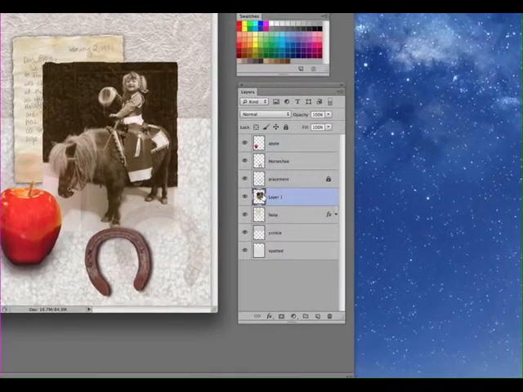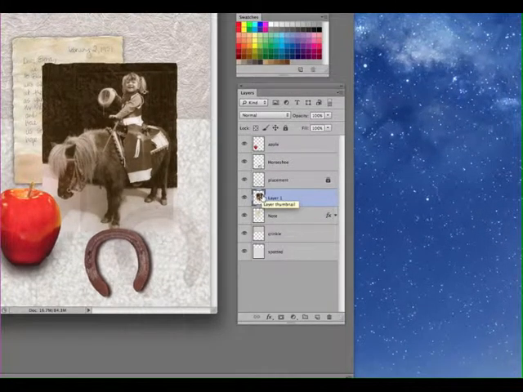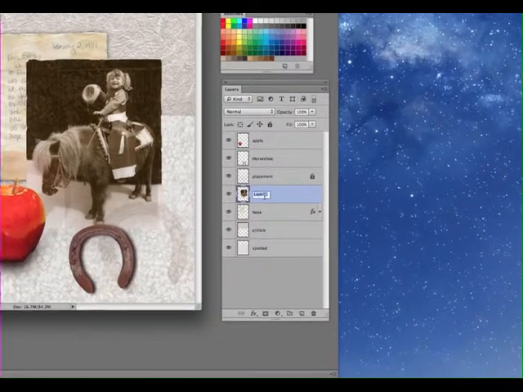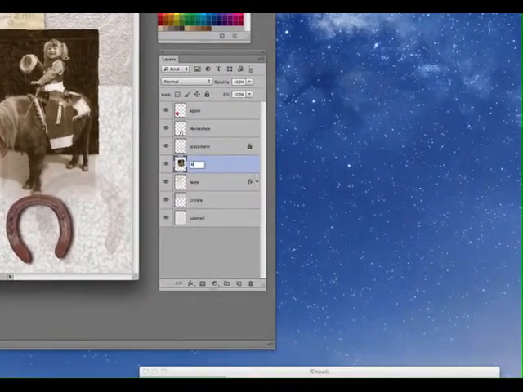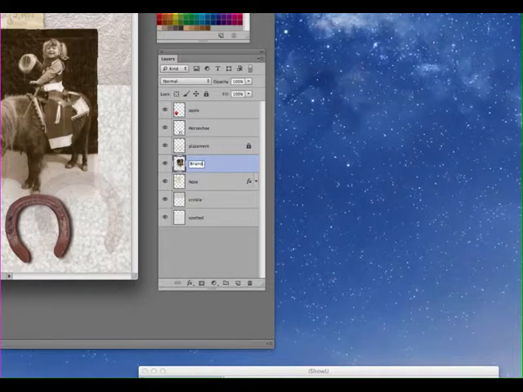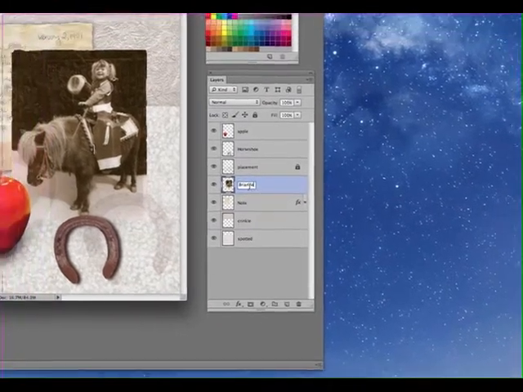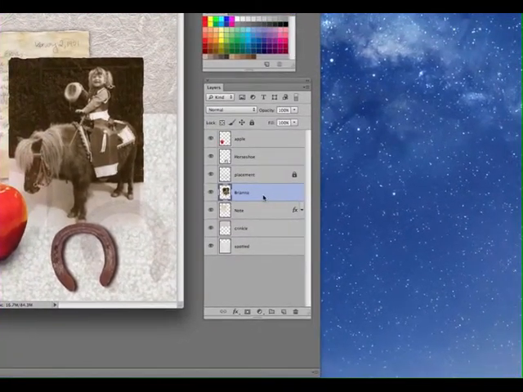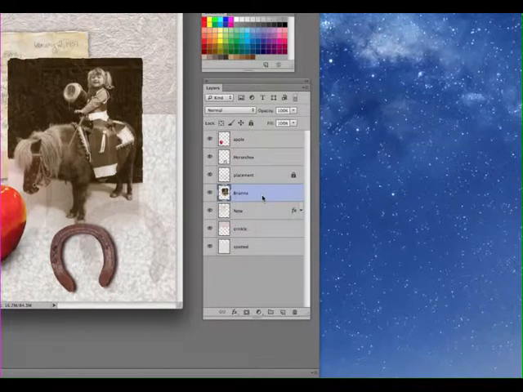But something else we need to do, we need to rename the layer to Brianna. So let's go ahead and double click on layer 1 and type Brianna. Now you have it selected still. Just click on the blue next to it and the Brianna blue highlight should go away.